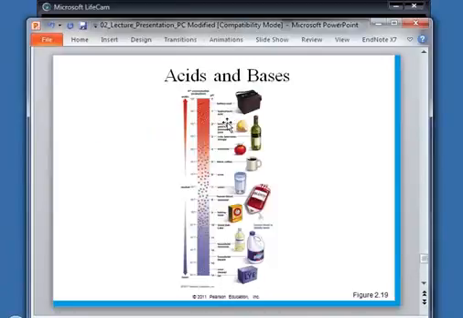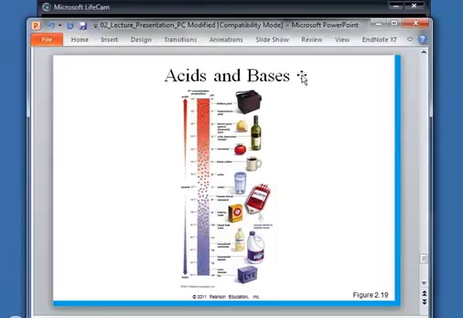Acids and bases, we're not going to spend much time talking about these. If I told you I was going to put a drop of acid on a piece of paper, you would all say, oh, it's going to eat through it. And this is because acids and bases are basically reactive. They react with other things, and a lot of people have this idea that acid is bad and bases are not, but bases can be just as nasty as acids.